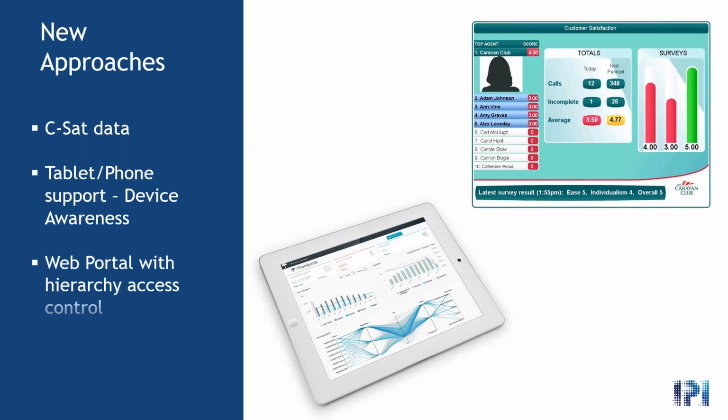So new approaches. What are we seeing? Well, on the right here, there's an example of one of our customers. What they're doing is something fairly unique, or relatively unique, we believe, within the market. They've taken the approach of not displaying any telephony data on those wallboards whatsoever. They're a membership services company whose agents are 100% bonused on customer satisfaction.